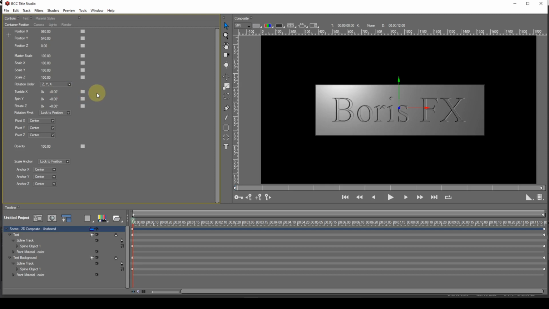If you don't want that, or if you want to increase the depth of the chiselling, the scene must first be changed to 3D render. You'll see that as soon as this is done, the text disappears. This is because the text background spline object is sitting at the same point on the Z-plane as the text spline object. To correct this, select the text background entry, then change the position Z parameter. This is more easily achieved if the scene is tilted.